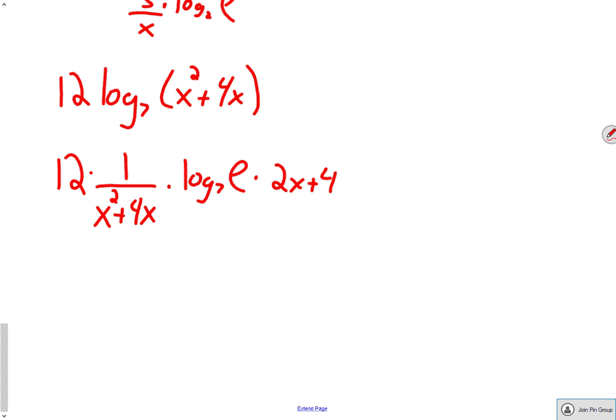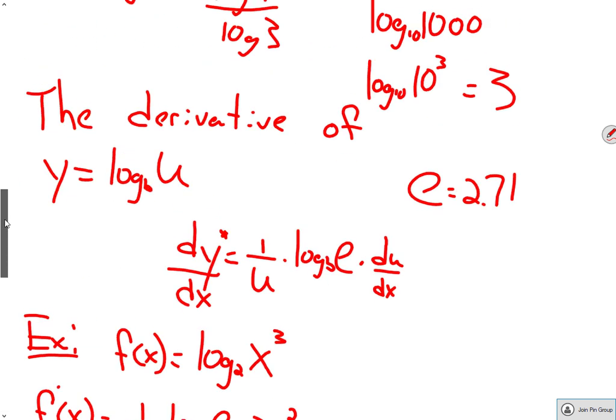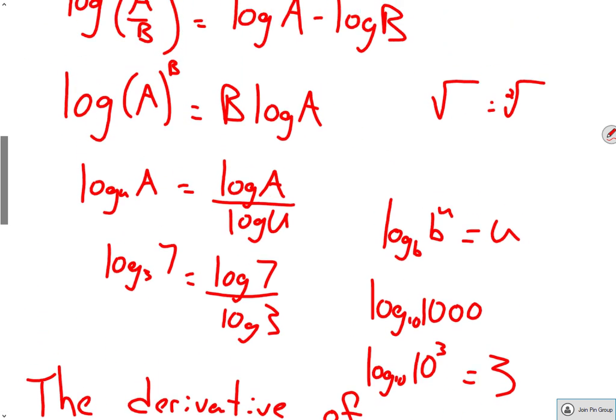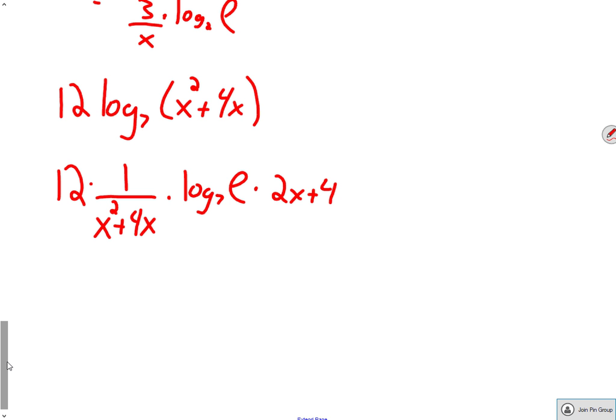Okay? Like what you could have done, technically this out here, according to our rules, if you remember, this one here, I could have rewrote it as a power, but then you're going to do the chain rule, and when you do the chain rule, you still get a 12 out front. So it doesn't matter what you do. So it doesn't go with the log, it's its own thing. Well, technically this is all one thing. Yeah, you can move it around.